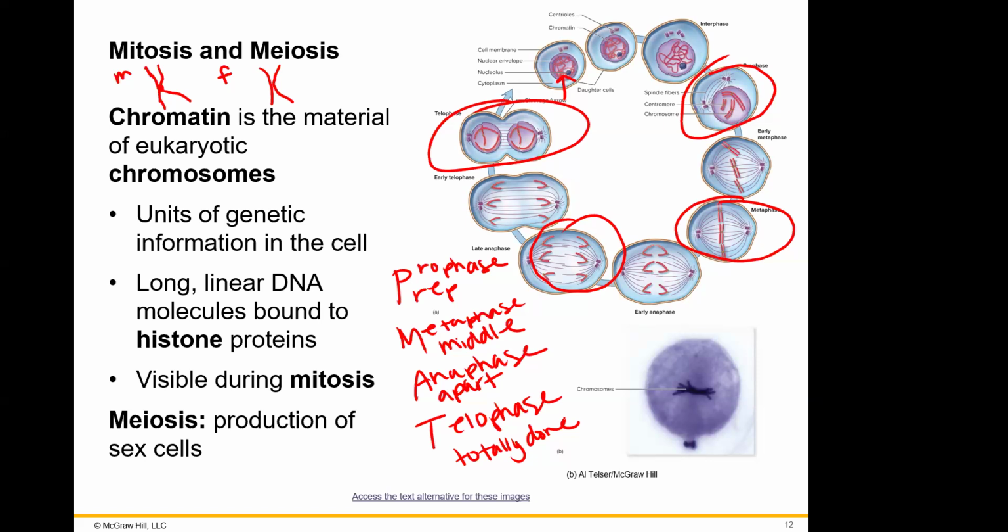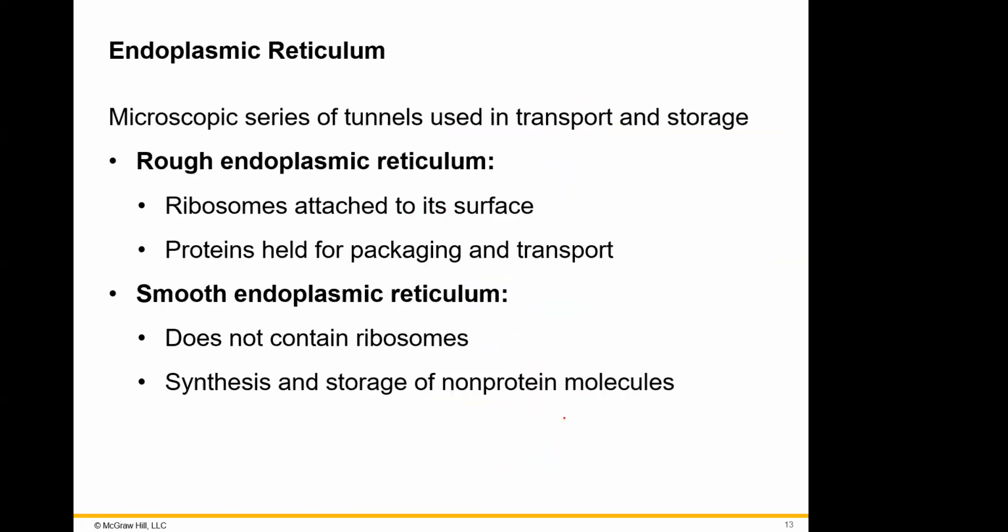Now, for women, they've already got theirs made, comes with the package. For men, they'll be generating their cells, and they'll need to be able to do this quite frequently. That's meiosis. So that way, whenever you have an egg and sperm randomly come together, they would be able to make a proper number of chromosomes. Okay, that's meiosis. Really all you need to understand about that. I don't need to go into too much detail. If you really want me to talk about it more, ask me later, because that I feel like is one of those topics that can get really complicated.